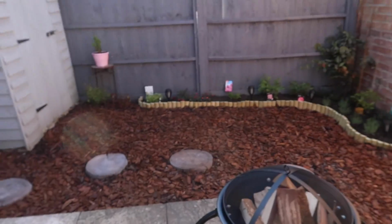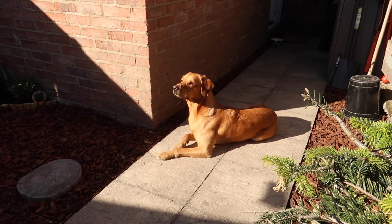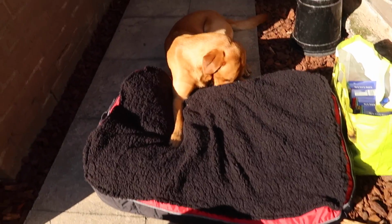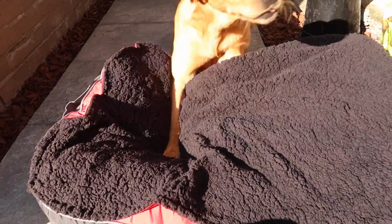We did get the bark from the range originally, but it was quite a dark brown shade, and I wanted that kind of goldeny brown bark, so we got quite a few more bags from B&Q and got that goldeny shade as well. Got a little sun pouch down here. Hey Coops. Look at this new bed we've got for Cooper. It's waterproof. Coops, come on.